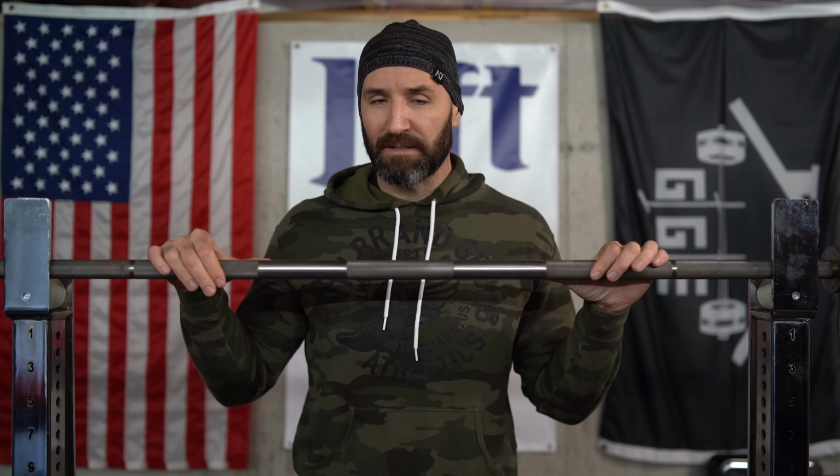Now, that being said, if you're in the market to start a home gym and you're looking at a power rack or a combo rack, I would still almost always recommend going with the power rack as the first choice. I think overall, it's a lot more versatile in terms of exercises you can do with it, as well as accessories you can add to it, and most importantly, the safety aspect of it. A power rack is a lot safer than this, or any combo rack. Even if you're squatting in a $3,500 Eleiko rack, power rack is still going to be safer almost every single time.